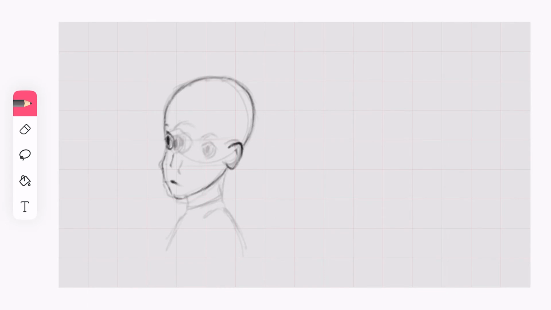And we're going to draw a little bit of brow here, his left brow, and give him an eye. His left eye is all visible.